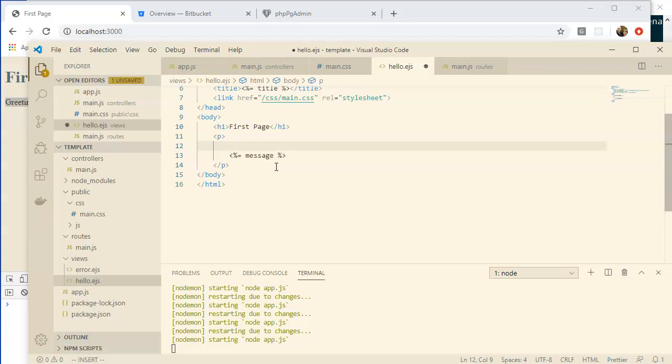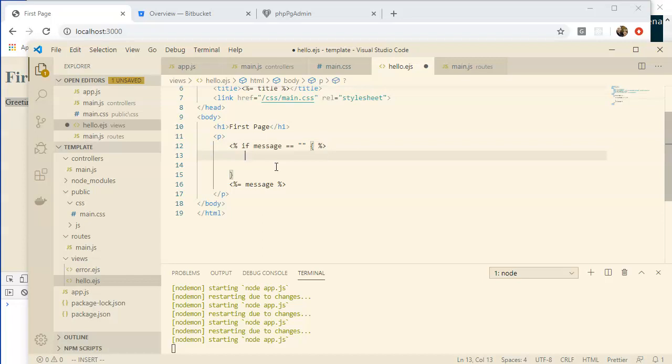So basically what I could do is here in this section, I say, all right, I need to put some dynamic code. So I could say, if message is blank, in that case, I'm going to open my squiggles. I'm going to output the message, which means I need to end my server-side JavaScript section. Then I'm going to say hello world. All right, now I need to close my squiggle. Then I'm going to have an else. Then I'm going to open a squiggle.